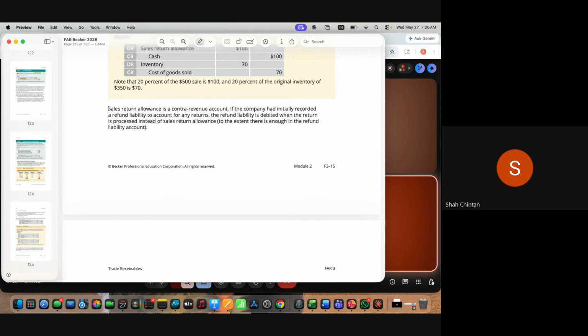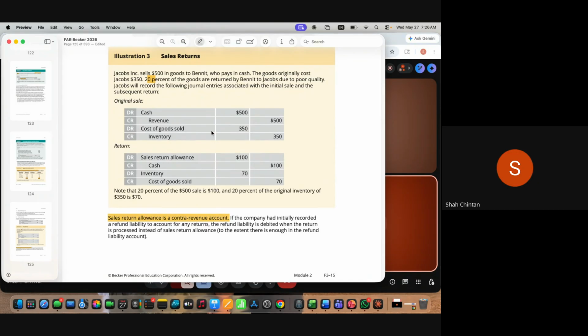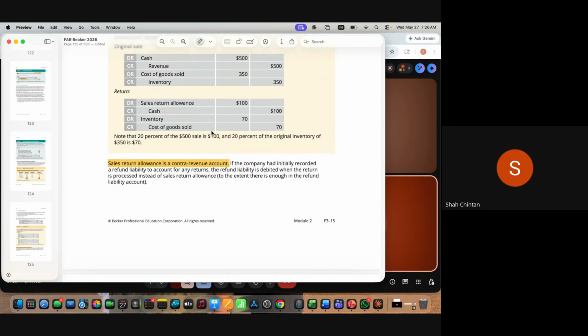यहाँ पर लिखा हुआ है क्लियर, देखो, sales return is a contra revenue account. But again go for the logics. मैं आपको कोई चीज बता रहा हूँ revenue debit, तो आंख बंद करके समझ लो वो revenue debit है. फिर यहाँ पर आप उसको कोई भी नाम से बुलाओ, it doesn't matter. ये तो आपका anyways revenue recognition में cover हो चुका है ना. कोई भी चीज आप customer को वापस देते हो, that's a revenue debit. फिर आप उसको कोई भी नाम से बुलाओ, तो concepts सब आपके clear होने चाहिए. If not, तो आपका revenue recognition का accounting standard काफी weak है, आपको उस पर काम करना पड़ेगा.